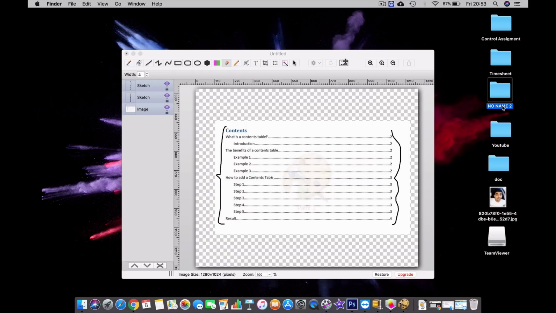For example, if I click on YouTube or no name, you can see the content there. Let's take YouTube as example 1. If I click on example 1, this link will take me to the actual file of that folder. But if I delete the folder from here, it will delete example 1 and the link, but the actual file will still be there. I won't be able to see it, because there's no link between them.